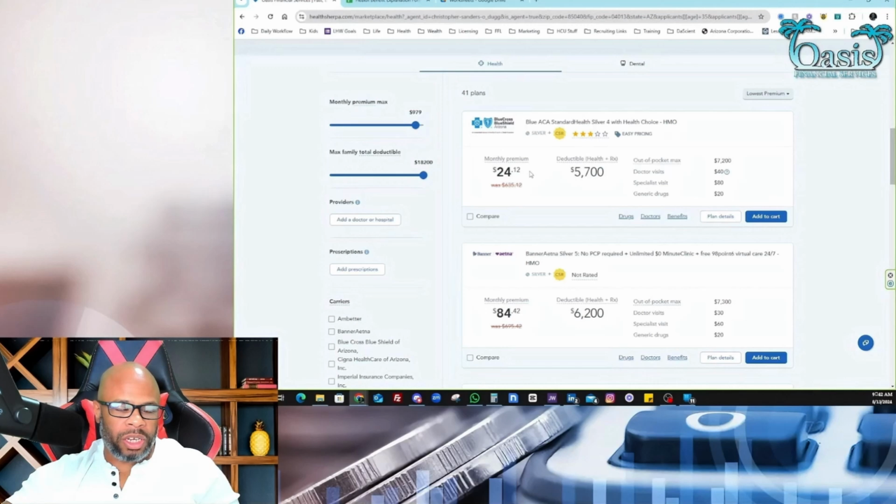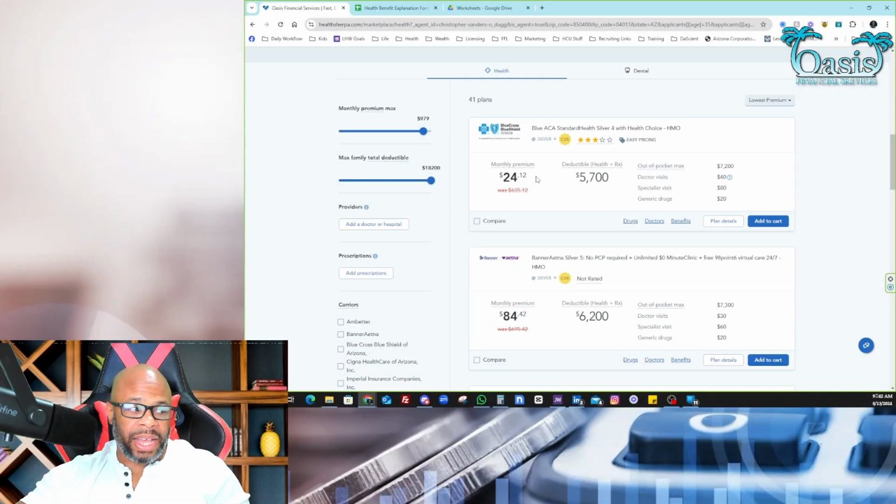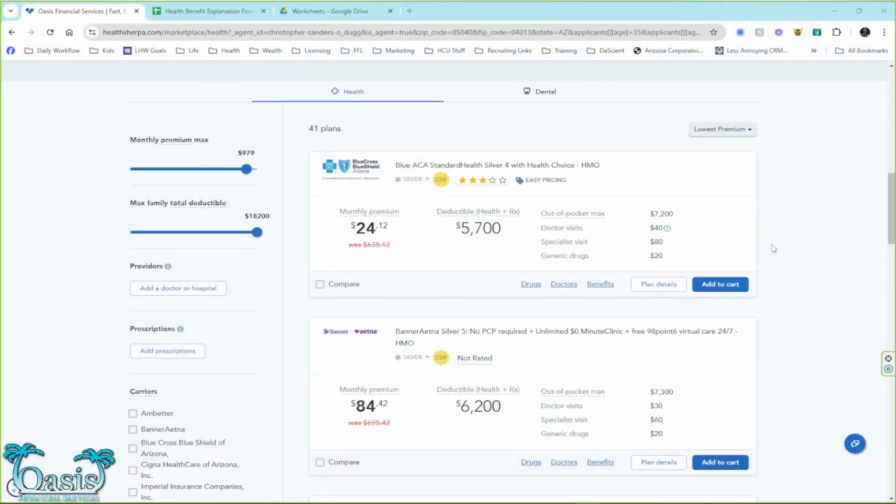Now, what you want to do when you're actually talking to a client is this. You're going to want to ask them, first and foremost, what's going to be more important to you? Is it going to be this deductible? Is it going to be an out-of-pocket maximum paying for those major things? Or are you more concerned about going to the doctor and want to make sure your doctor's copays are low? You can ask them that by also asking, how many times a year do you go to the doctor?